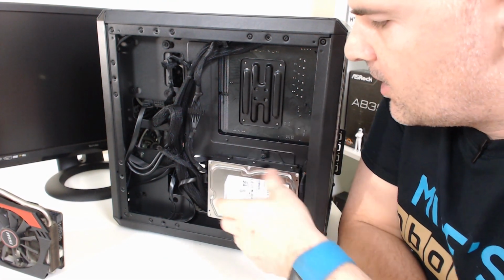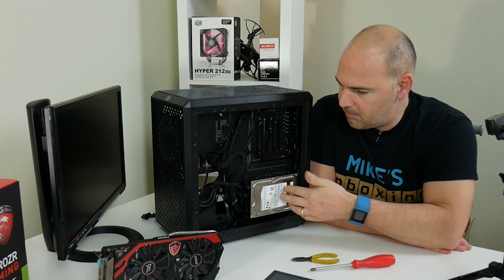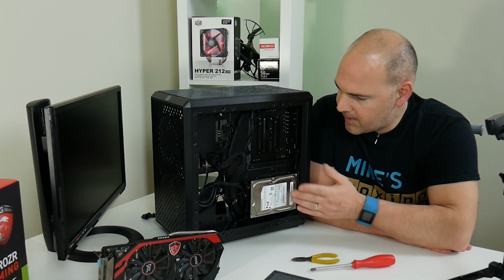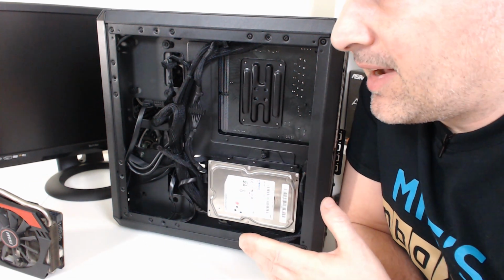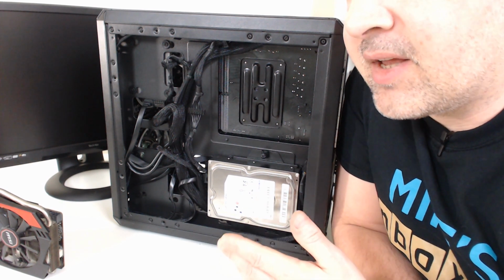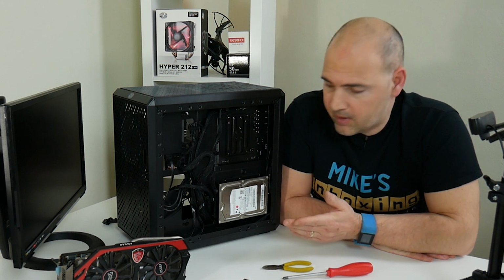There's a thumb screw and the plate. There's four screws which hold it on, but it would have made more sense to put rubber mountings on there to stop some of the vibration, but they haven't done that. Again, cable management back here at the moment is not at its best. I'm going to live with it for a while and see how things go. I may choose to rewire it at a later date, but as far as I can tell at the moment, it's functional, or at least it will be when I get the graphics card in.